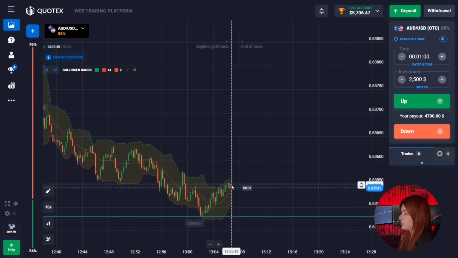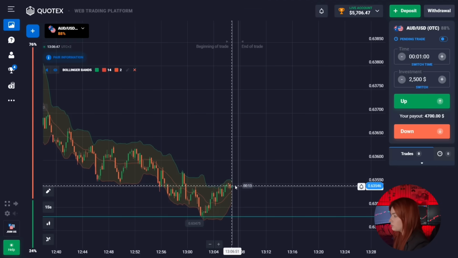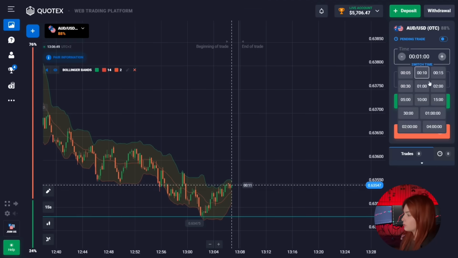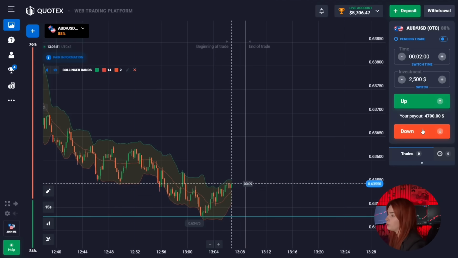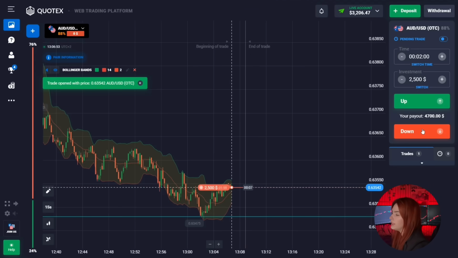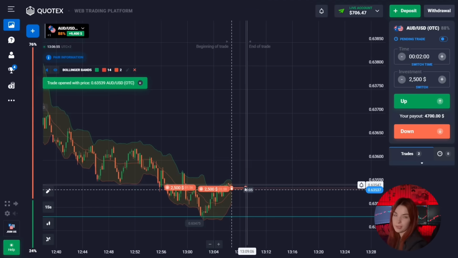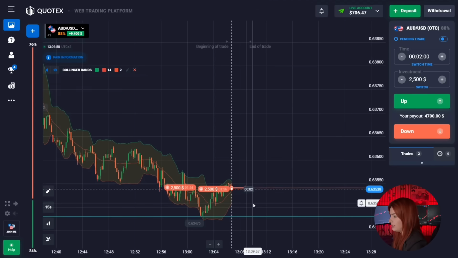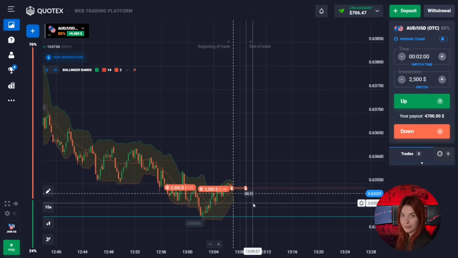In this situation, I'm just opening a 2-minute downtrend deal, as it is more likely that the price will reverse from this zone and continue moving down to the support level. It is on this downward movement that we will try to make money, guys. I think it's time, let's just wait for the result.